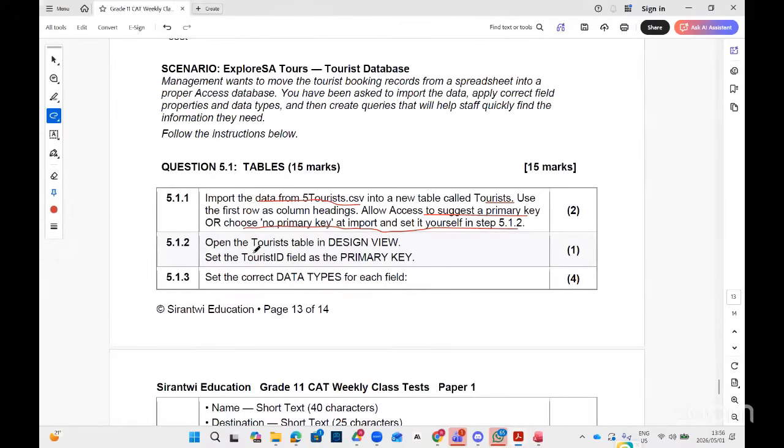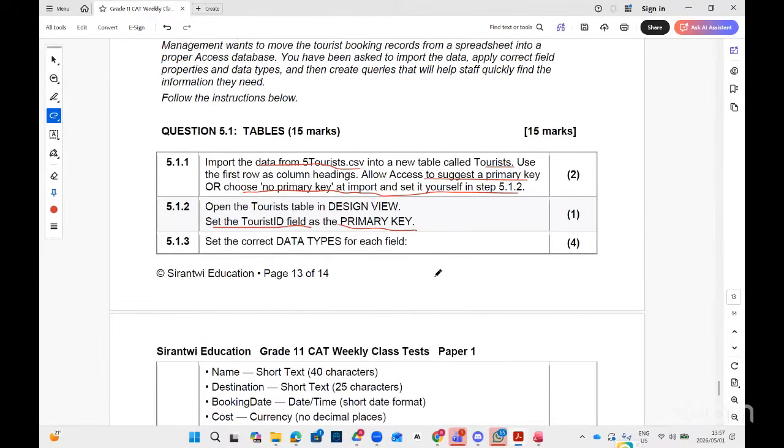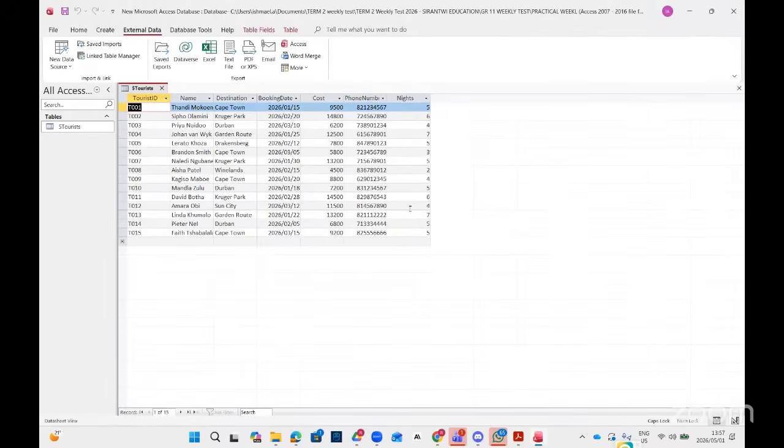Then it says, open the 5 tourists table in design view, set the tourist ID field as a primary key. Now, a primary key is a unique field. It means that it should not be duplicated, no two records should have the same thing.